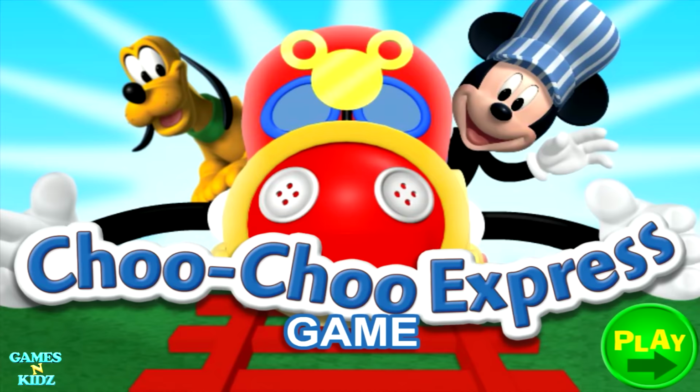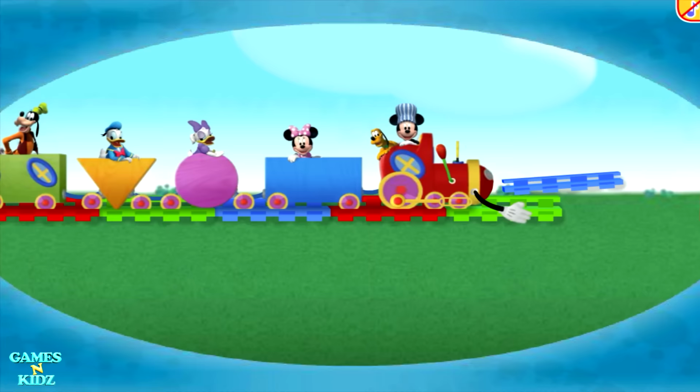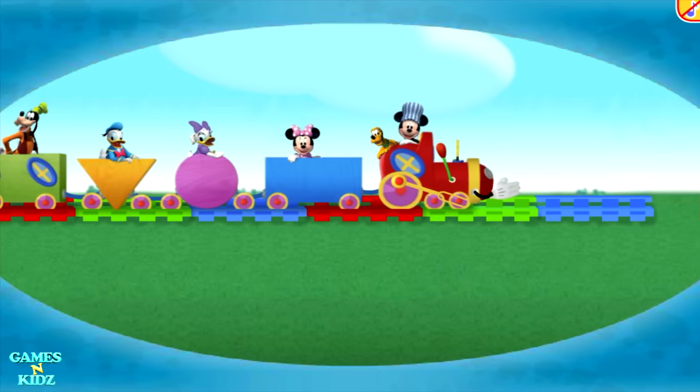Play! Play! Here it comes! The Clubhouse Choo-Choo! Mickey and the gang are on their way to Mistletoe Mountain, but they need your help to finish the trip. Watch and listen while the Choo-Choo Express moves along the track.